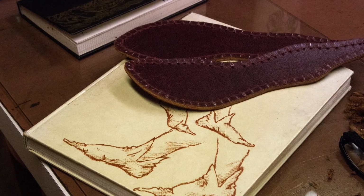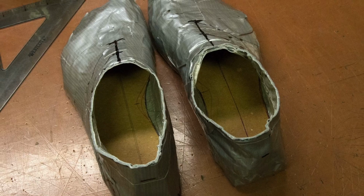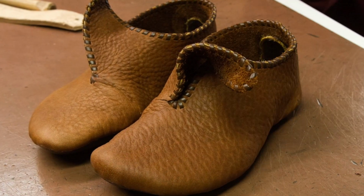Scandinavian turn shoe has been by far my most popular class, and it's strange because it's such a primitive shoe. It's a 1,000-year-old design, but I think there's something in it that people recognize. And I think maybe we have some kind of deep ancestral memory of shoes looking like this or feeling like this.